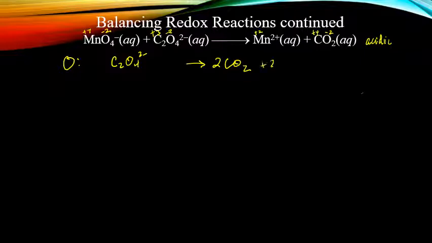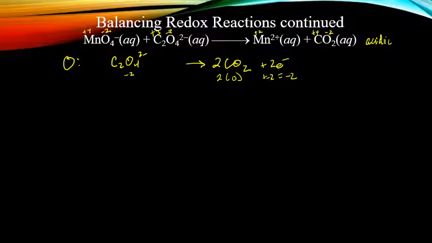So in this case, I can say that I have the 2 electrons. Again, it's just easy to do a little charge check. Notice I have one oxalate ion, so that would be a -2 overall. And then I have 2 times 0 because carbon dioxide is a neutral compound. And then I have 2 electrons, so that would be a -2, so that gives me a total of -2. So we're all set on that first balanced half reaction.